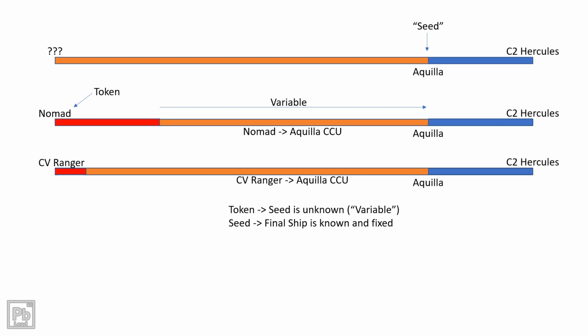And that's what this bar represents. At the token end, you have your $0 on the left, all the way to the right at the cost of a C2 Hercules at $370.